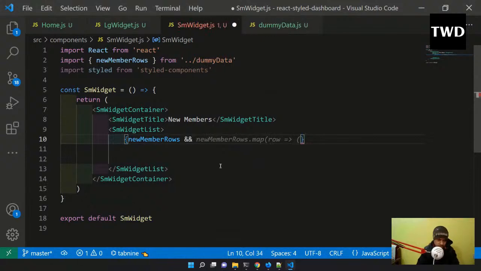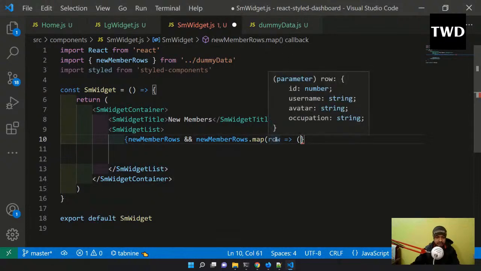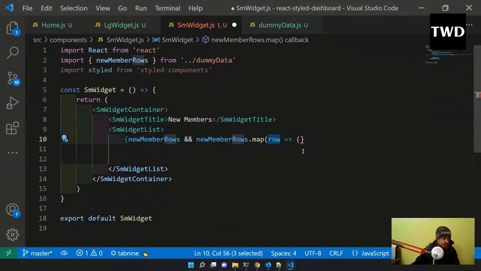and new member row. I always do this check, even if it is not needed, although it is 99% chances it is there because it is not from some API, but in the future we are going to get it from the API, so we should always use this.